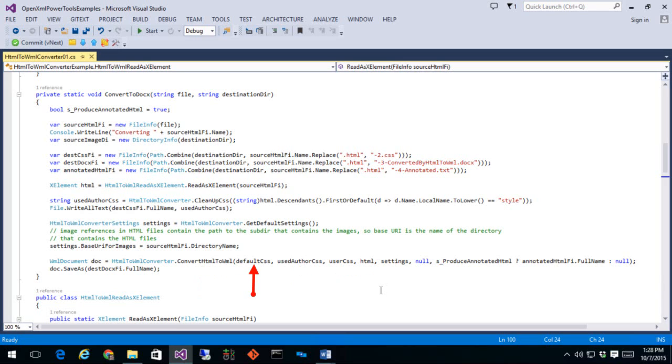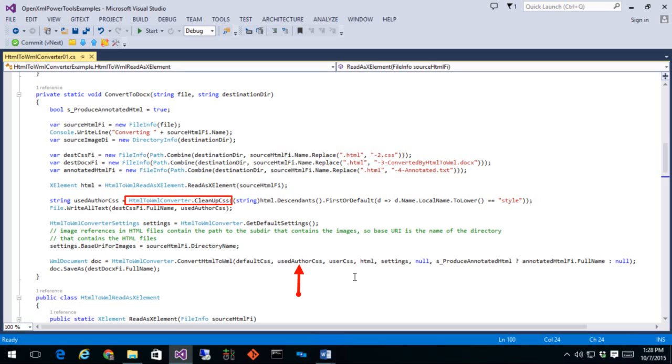If you don't supply any CSS, well, the browser is going to apply some level of CSS styling to that HTML. The next thing is the used author CSS, and this is the CSS that you can get from the style element in your HTML.